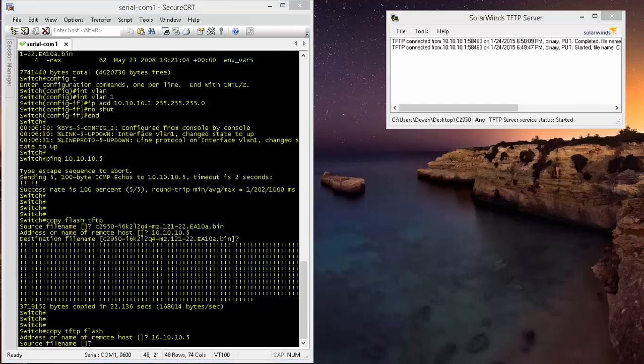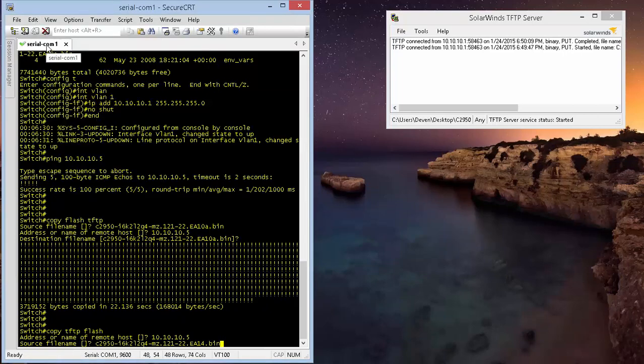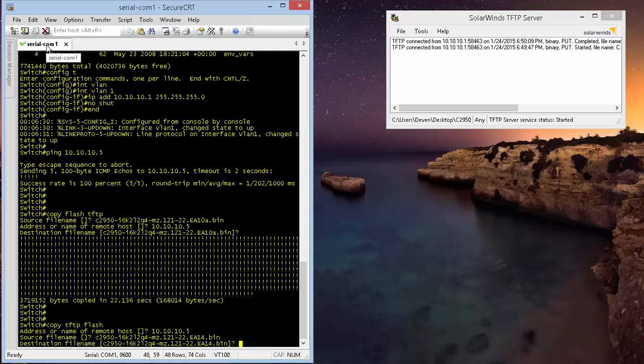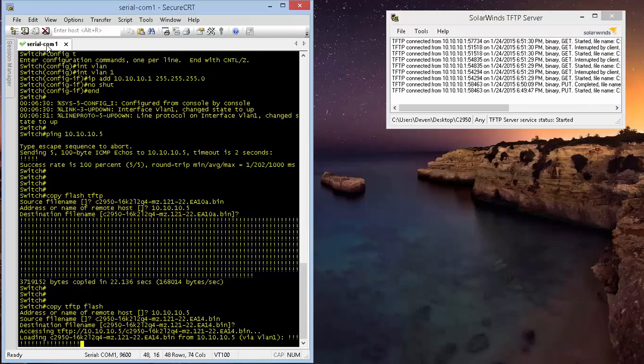Let me copy the file name real quick, and I'm going to paste it right in here. Hit enter, and now it's asking for the destination file name, and I'm going to leave it the same. I'm just going to hit enter. So the copy process has been started.